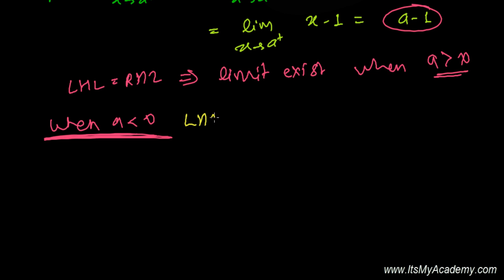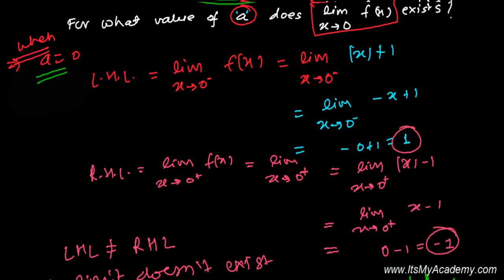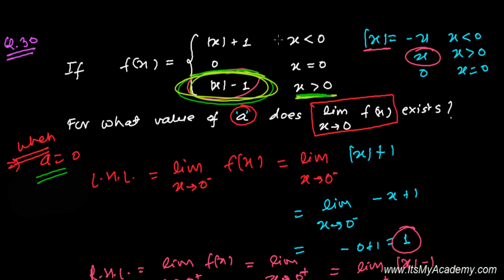So let's find the left-hand limit, and that will be limit x tends to a minus of f of x, and again limit x tends to a. Now see here, a is smaller than 0, it means it's a negative number. So what will be the correct choice of the function? X is approaching a, so this time x is smaller than 0, it means it's a negative number, so this will be our appropriate function.